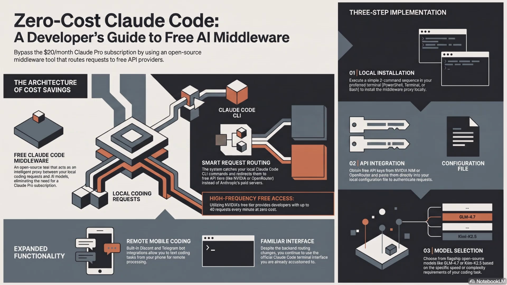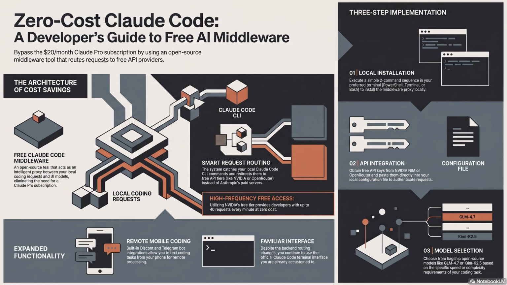Welcome to this explainer. We are analyzing a critical friction point in modern development, the economics of artificial intelligence. The zero-cost Claude Code implementation guide we're deconstructing today is not a simple cost-saving measure. It's a fundamental architectural bypass. We're tearing down exactly how developers are circumventing expensive, recurring subscription models by leveraging highly efficient, open-source routing infrastructure. This is a masterclass in utilizing decentralized compute networks to retain absolute control over your coding environment.